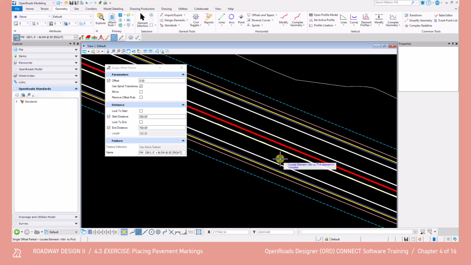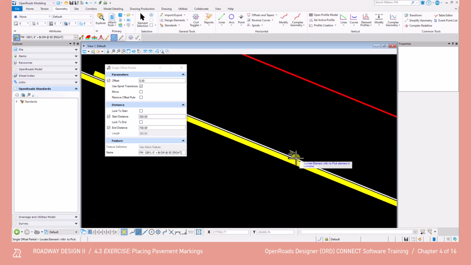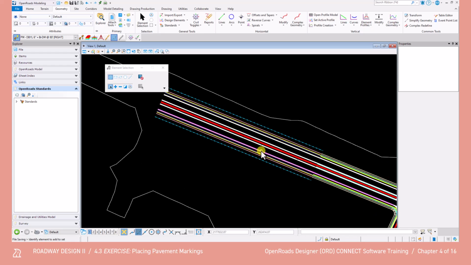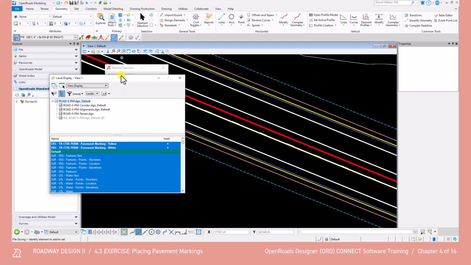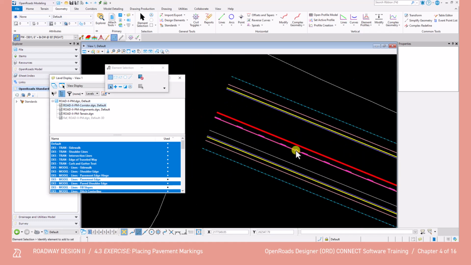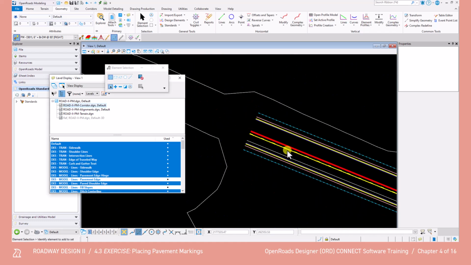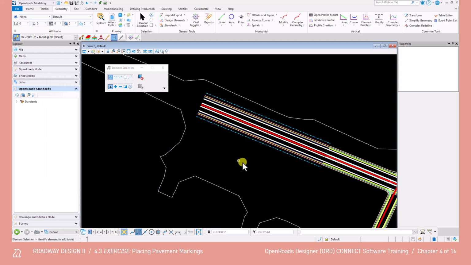Notice that the line style now has a bidirectional marking embedded. Turn off the EOP level, which is Design, Model, Lines, Pavement Edge within the Road2 PM Corridor DGN reference file to review the 2 lines just placed. Turn that level back on and then select the PM-SSYL 6-inch feature definition.